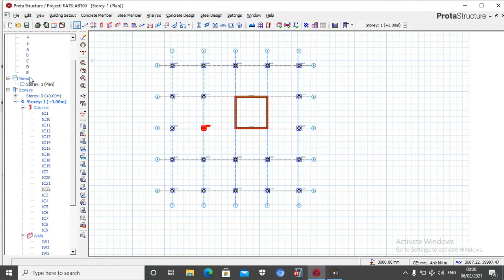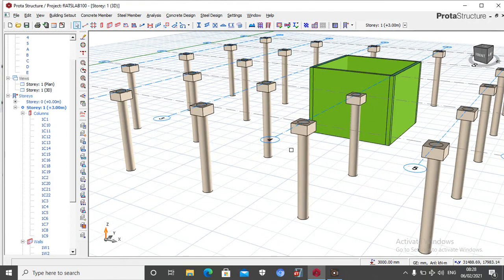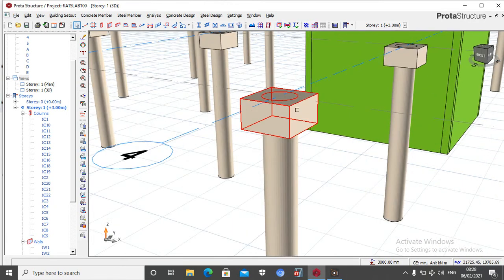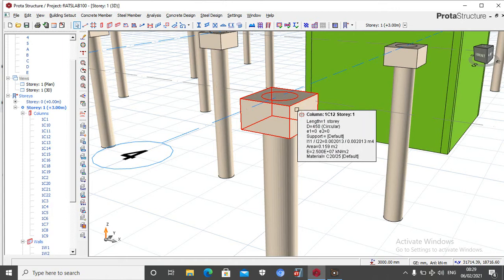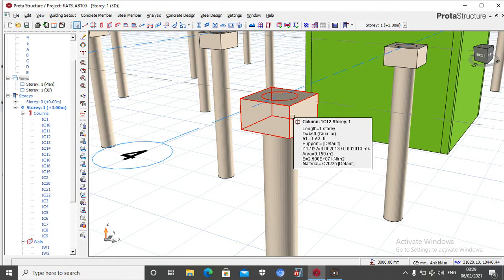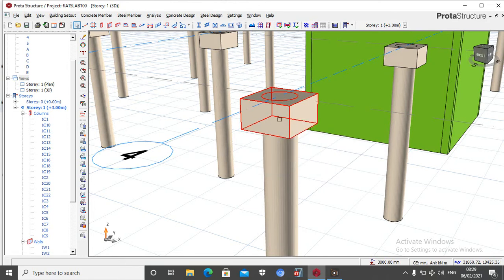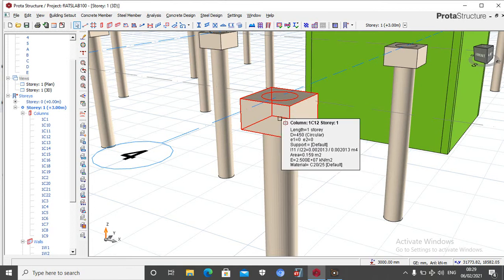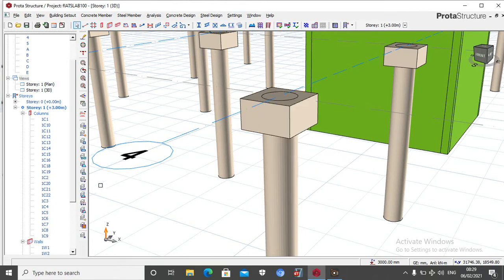So what I will now do, I will come to the view to show you what I wanted to explain. As you can see, this is the drop. This is the drop here. The slab we'll be using for our flat slab is 200 mm thickness. So the 200 thickness will be incorporated in this cut. That was why I designed my drop to be 400. So let me go back to my plan.